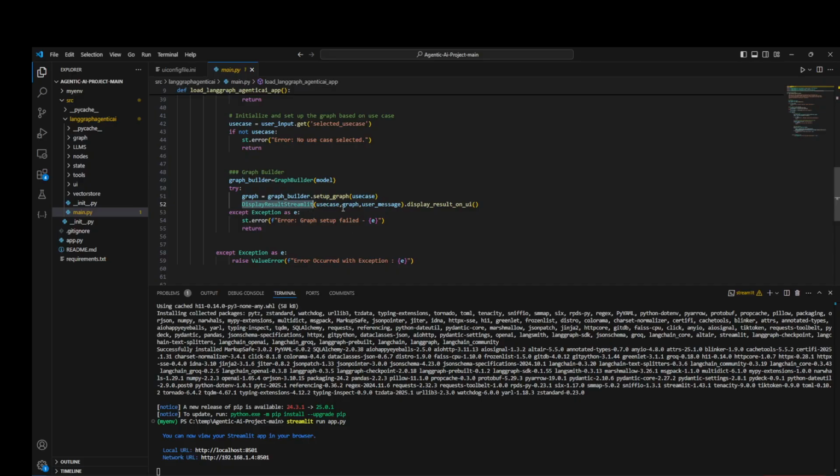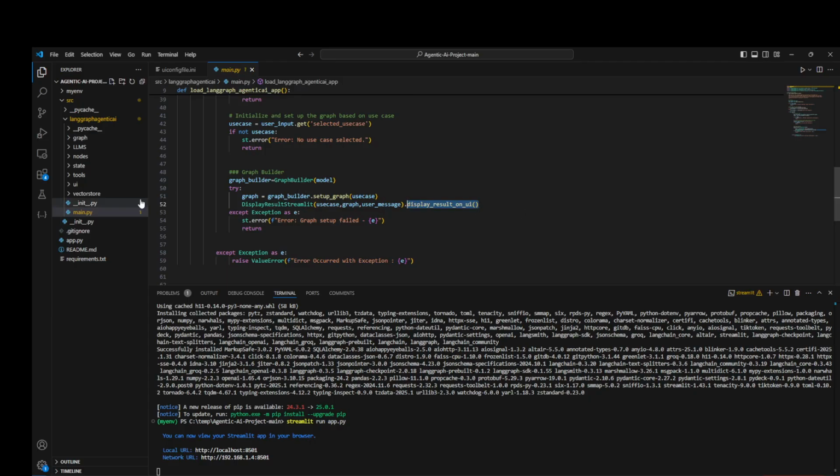And then we have display result stream, right? So we would like to display now. We have given a use case, we have given the graph, we have given the user message, and we are saying that based on this, you get your constructor invoked, and after that, display result on UI. And now you go and display the UI.